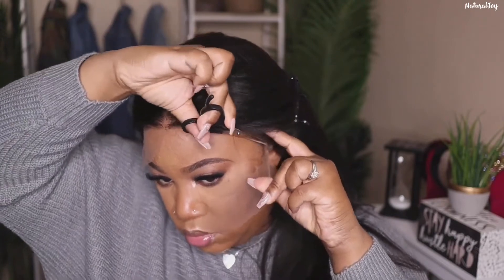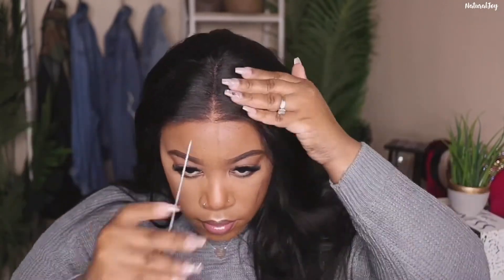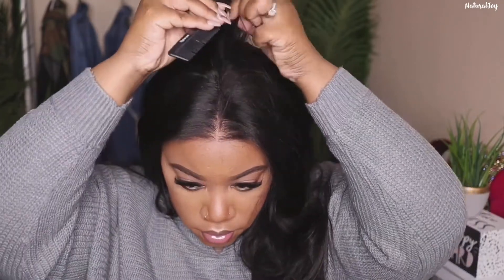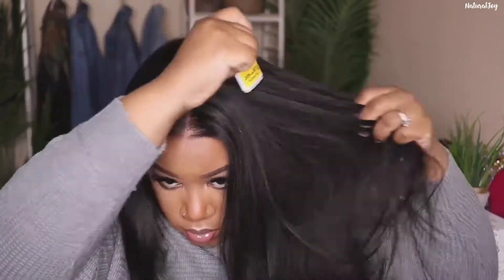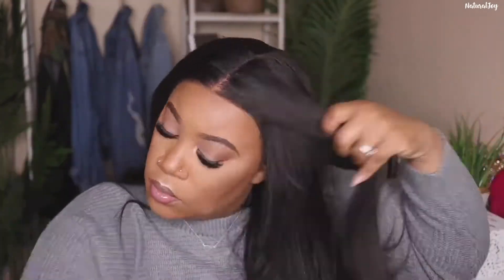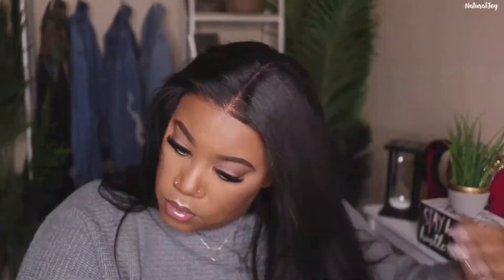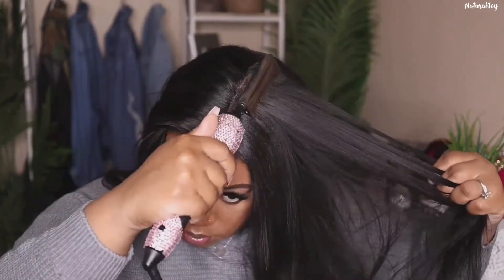The lace is very easy to cut off. This is their tinted transparent Swiss lace and I have it in medium brown — I feel like that color blends best on my skin tone. I'm going to elongate the part and keep it in the middle. You can part it on the left or the right, and you get plenty of parting space. If you don't want to use a part at all, you can throw this up into a ponytail or even do a flip-over for a messy look.